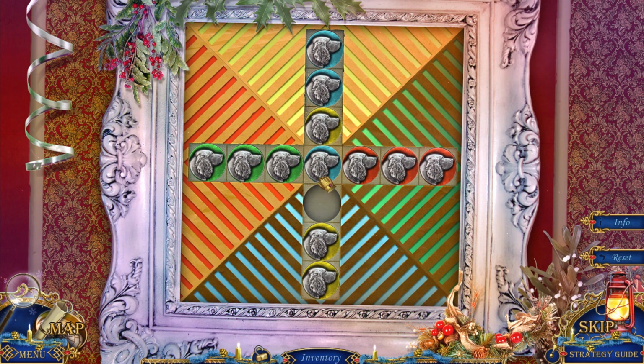Oh, wait a minute. I see what we're doing. Yep, I see what we're doing. So, yep. I get it. At least I think I get it. Yep. So we have to move the yellow ones up here. Green ones need to go over here. Blue ones need to go down here. And the red ones need to go down here.